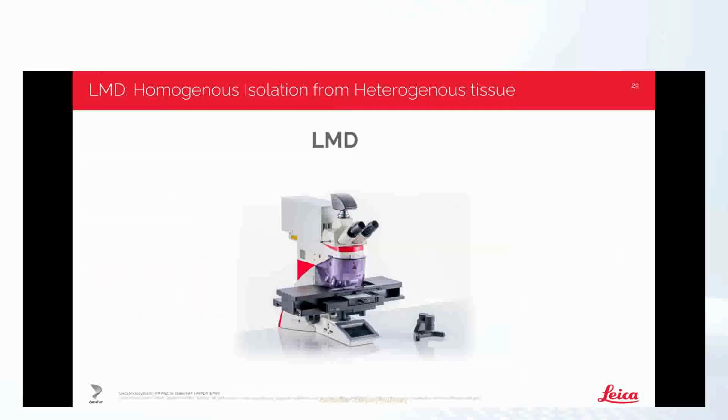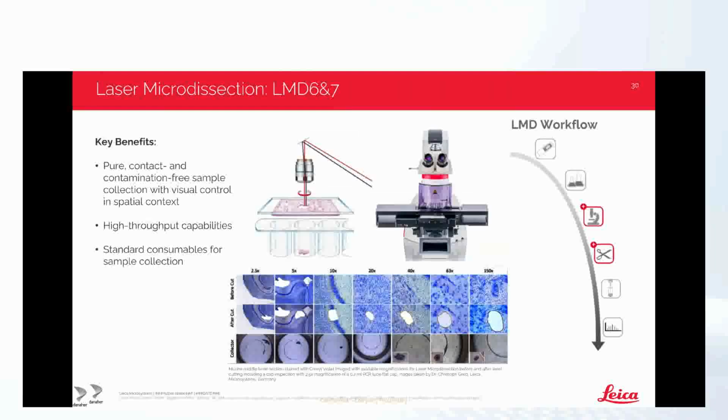So that's all I covered on analysis. So now that we have all these shapes of these tissues, I may want to look at other types of analytes or go deeper into protein where we don't have antibodies for them. We could. So now I'm going to go into the LMD, laser microdissection. And what it allows us to do is get pure contact-free isolates that we can use for our downstream analysis. And because it has a lot of automation, it can be set up for very high throughput capabilities. And the basic workflow is, of course, you take your slide, you treat it, you image it, you cut out what you want, you do your analyte detection, and then you do your quantification.